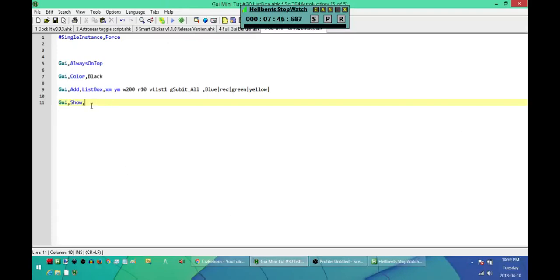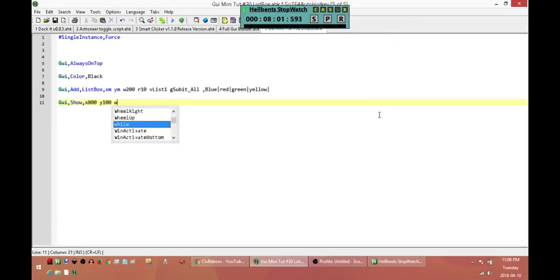So I know approximately where I can position it, but you might not be able to use the same positioning that I'm using. So I'm going to do X800 and Y100. So it's going to display it over here, and I'm going to set a width of 500 and a height of 500, so I can add more controls to it afterwards.